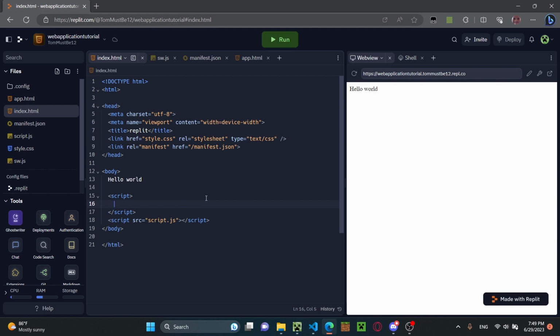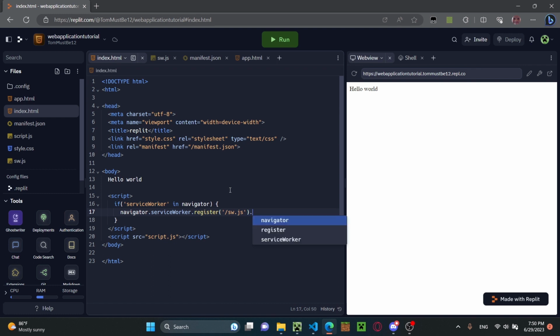So in here you have to do it in your main index.html file so it can log all the different service worker stuff. And once you do that, you can do if service worker, and then you're going to do in navigator, lowercase. And you can open this up. And in here we're going to do navigator.serviceWorker.register. And whatever you put as the link to your service worker, you're going to put right here. So for me, it's sw.js, so I'm just going to do /sw.js.